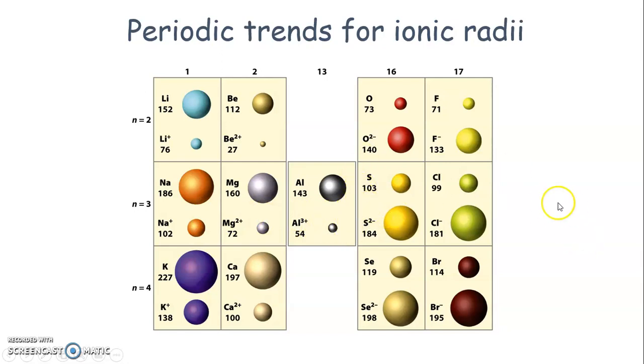If we then go to the next noble gas, which is argon, you've got sulfur and chloride, which have fewer protons than argon and so have larger ionic radii. And then you go to potassium and calcium, which have more protons than argon and so have smaller ionic radii. So you see that same trend in the ionic radii. And this is preserved throughout the rest of the periodic table as well.